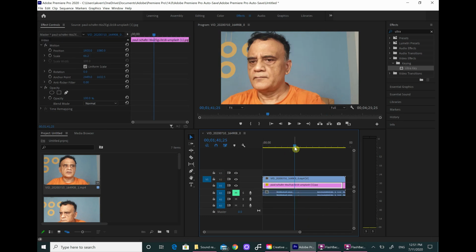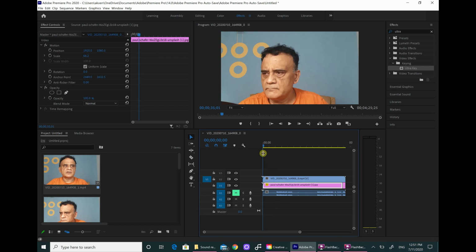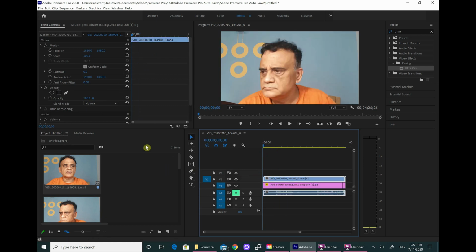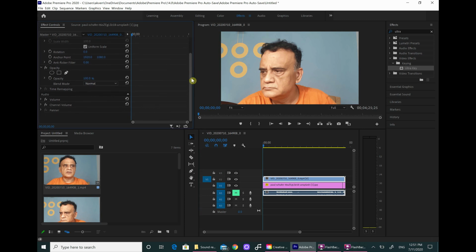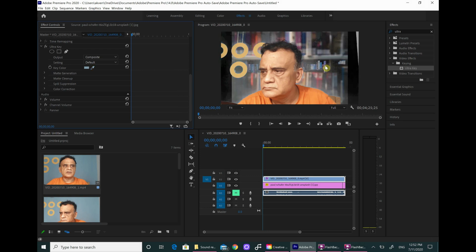I now head over to the effects panel and click on it. The effects panel opens up and I look for the Ultra Key in the effects panel and can now see it. I then double click on it and it will be shown in the effects control panel.